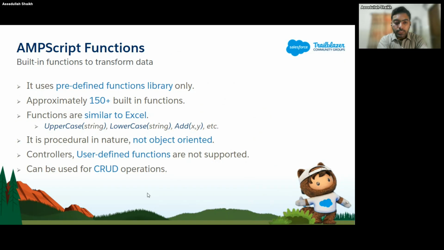Then we will also be doing some implementations, but just for understanding, as you can see, the functions on the slide that I have written are very similar to Excel in some cases. There are very common functions in Excel that we use, for example, uppercase, lowercase, or add, or sum. In this case, AMPscript works very similarly to Excel. These are some of the functions of Excel that are also available in AMPscript.